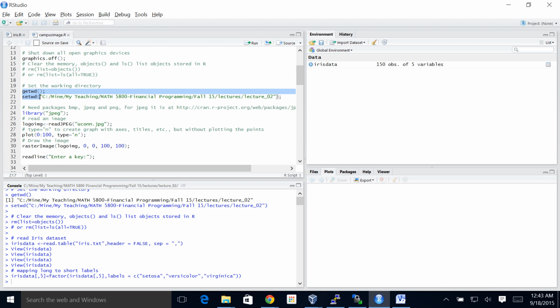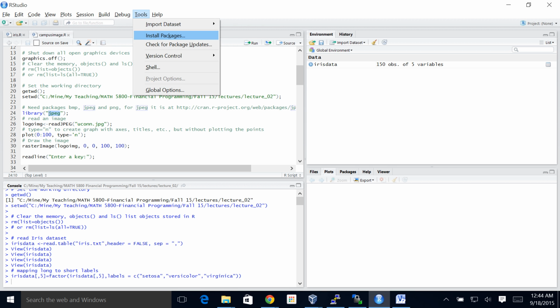Because I process JPEG images, I need this library, jpeg. If you run this on your computer, you probably need to install this package. In RStudio, you go to Tools and then Install Packages. In R, there's also another menu similar to this for installing packages.